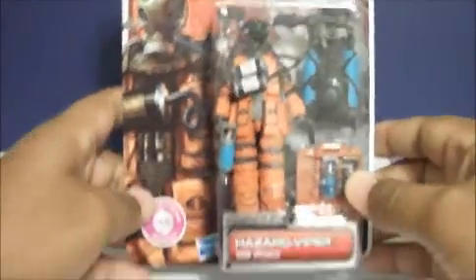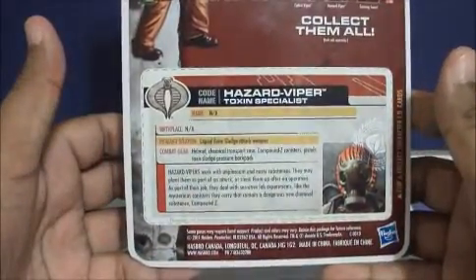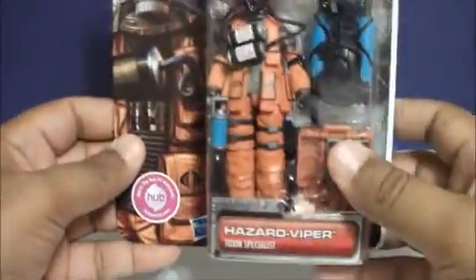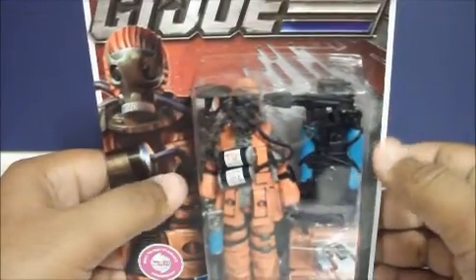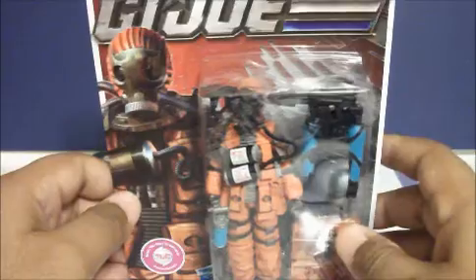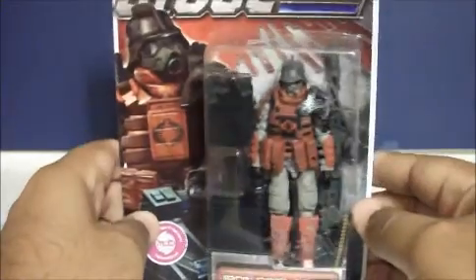Last Wednesday I went into my local Walgreens, which is a drugstore pharmacy, and I found two things. First, it's the Techno Hazard Viper from the new GI Joe line. I bought it for about eleven dollars and ninety-nine cents, which is a little expensive for a three-and-three-quarter inch figure. This is a repaint of the Volcano Viper that came with one of those drill things from the GI Joe: Rise of Cobra movie line.